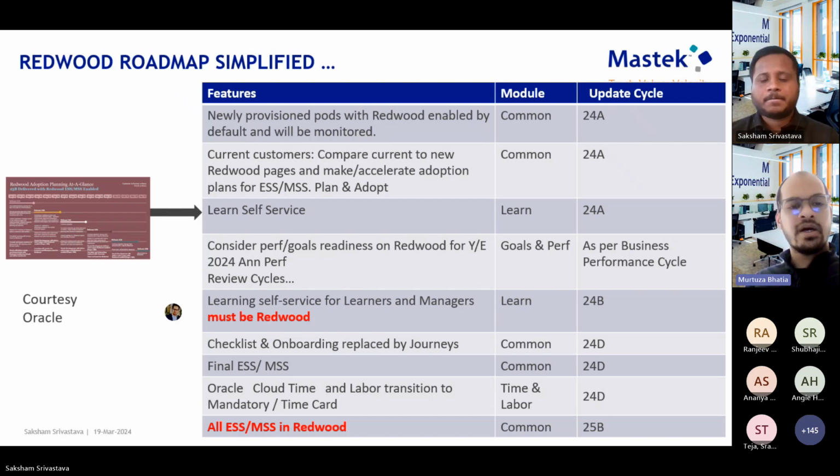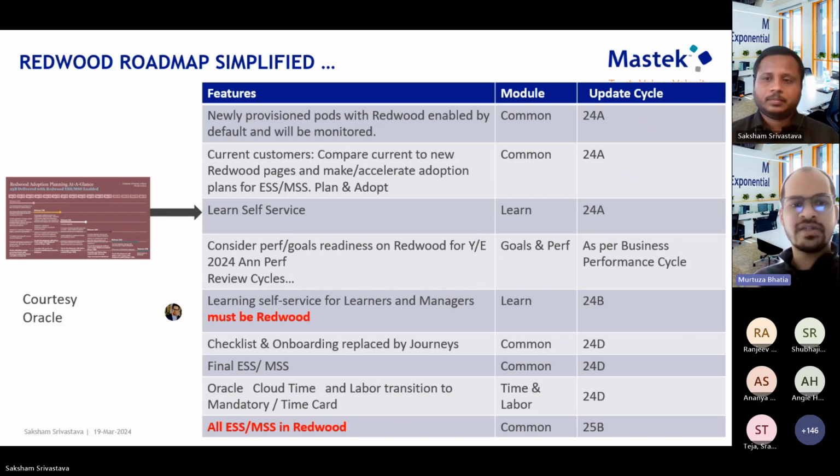Okay. Checklists, I know a lot of you would already be using journeys, but if you're still using checklist or the legacy onboarding functionality, then you have to move to journeys by 2040. So by 2040, we can look at the timelines.